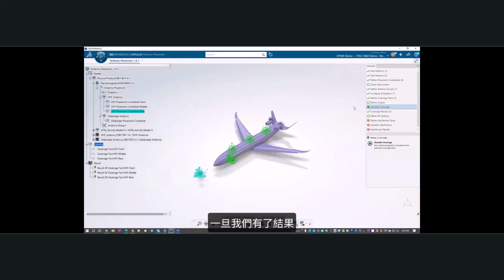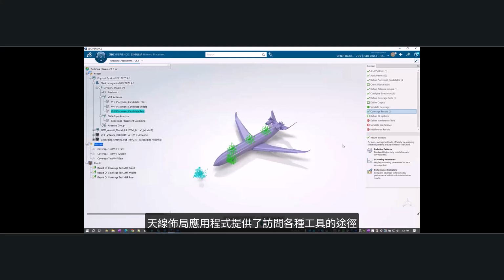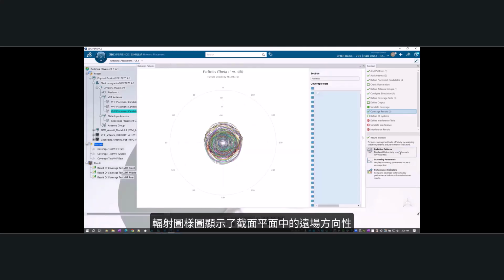So once we have the results, we can go ahead and view them. The antenna placement app provides access to various tools which can be used to review and evaluate the performance of each installed antenna. The radiation pattern plots display the far field directivity in section planes.